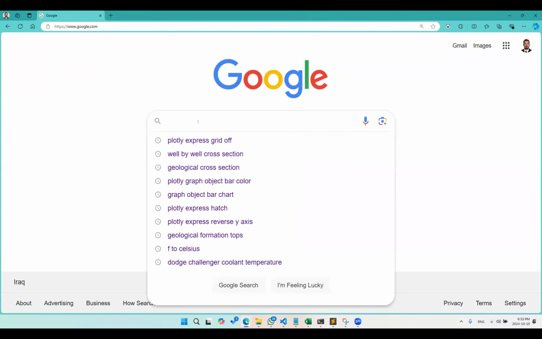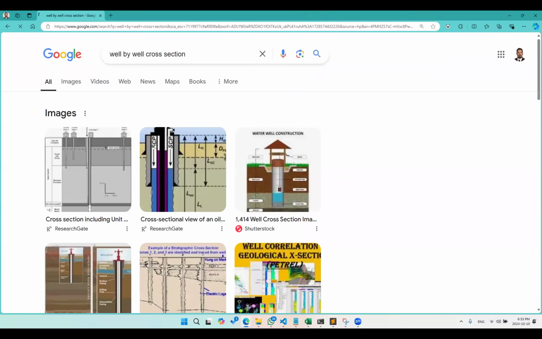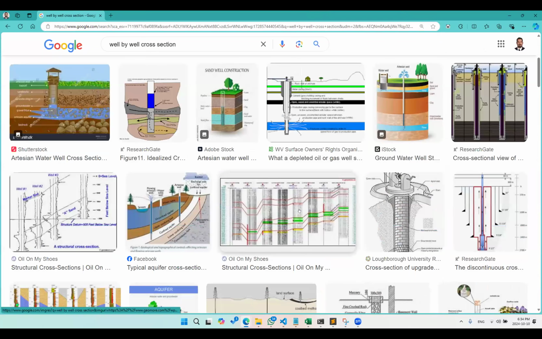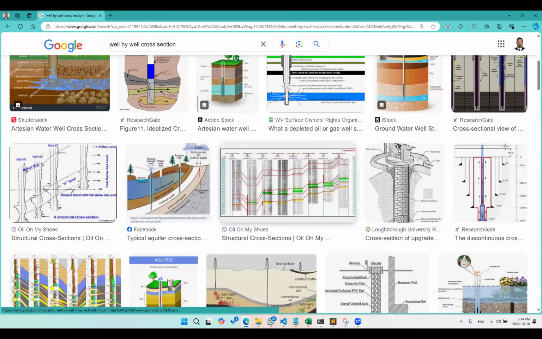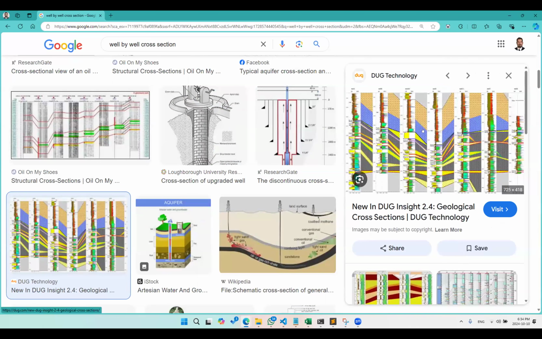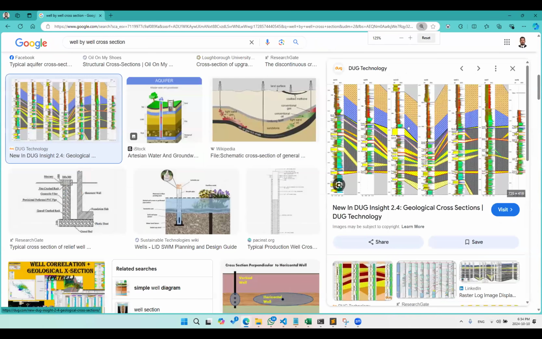So if you don't have any background on what stratigraphy is, it's basically layers of rocks stacked on top of each other, and those layers are usually penetrated by different wells. The wells that penetrate these rocks actually have very great significance in upstream applications. It gives us an idea of what to expect whenever we drill new wells.